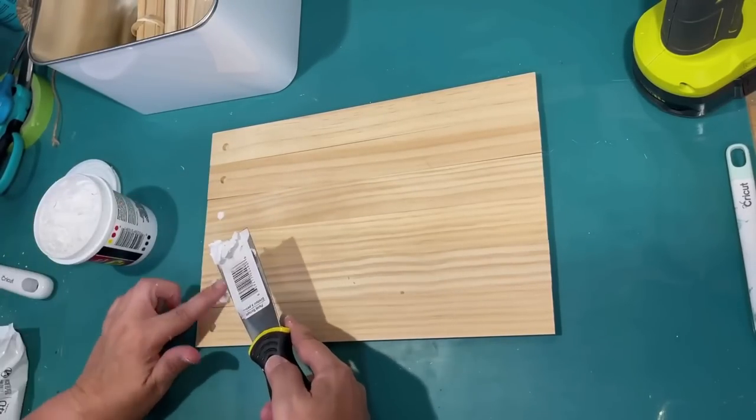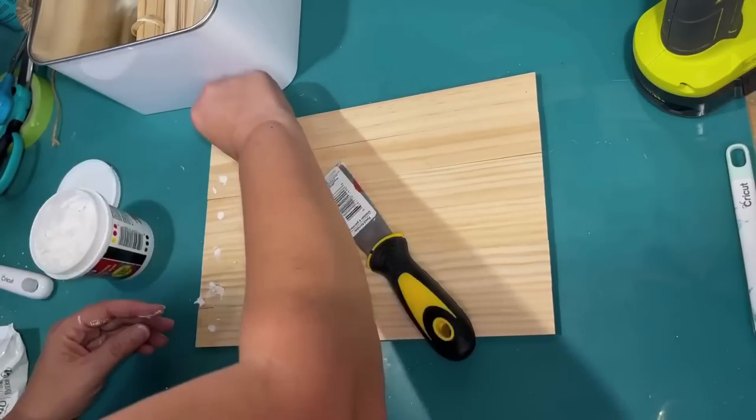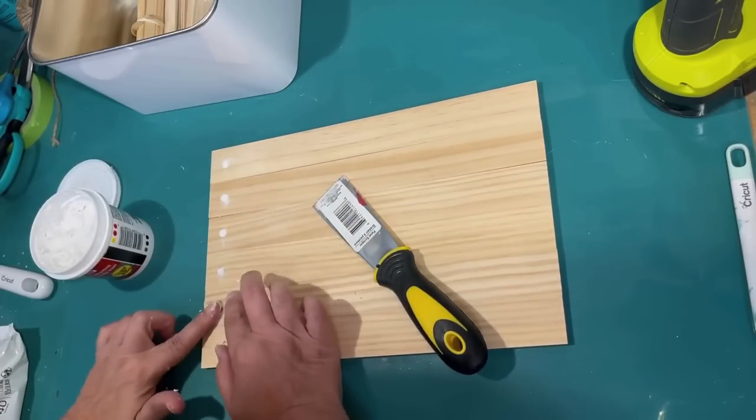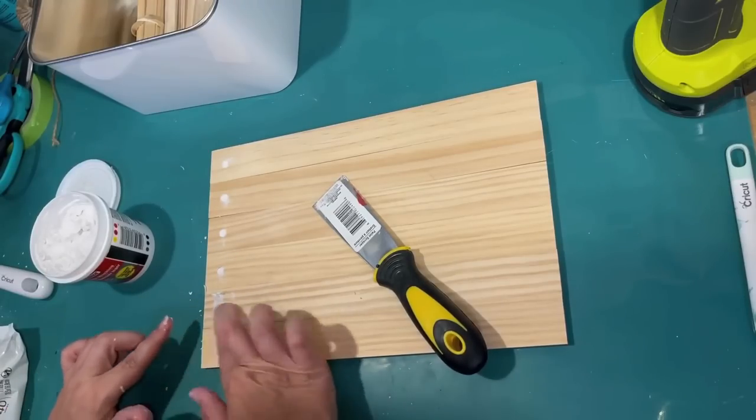And it's not going to be perfect, but I'm going to go with a rustic, farmhouse vibe for this flag anyway. So just a little bit of spackle in each one, and then that's all I'm going to do.